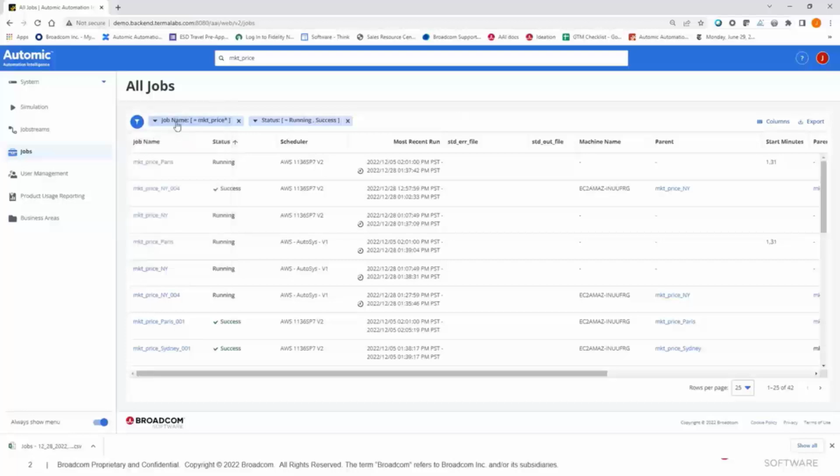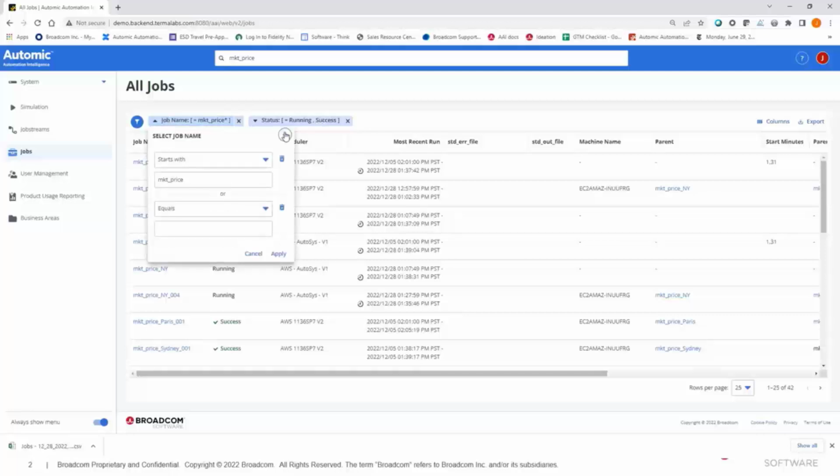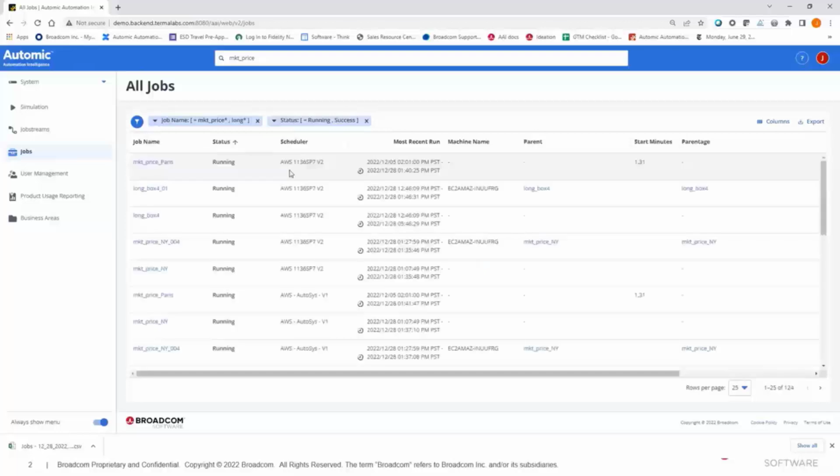You can filter on multiple attributes. So, for example, if right now I'm looking for jobs that start with market price, if I want to, I can also add an additional selection where the job starts with LONG, which is another prefix that I know I have jobs with, and now I'll see both jobs that start with market price and long. So this is a really powerful job search utility to help you find jobs that you're looking for by various criteria.